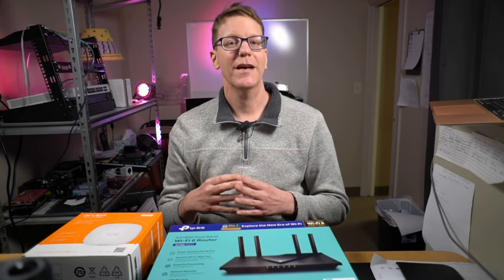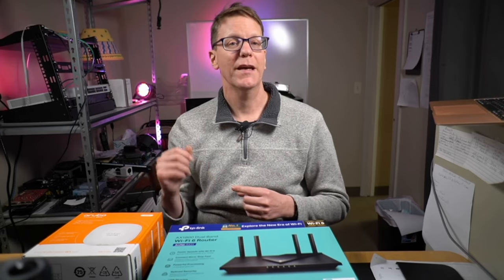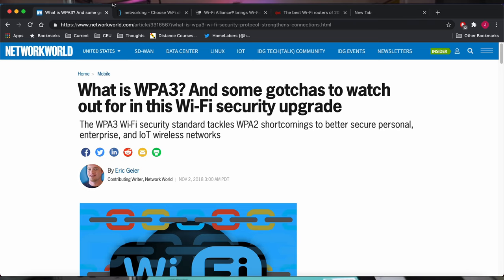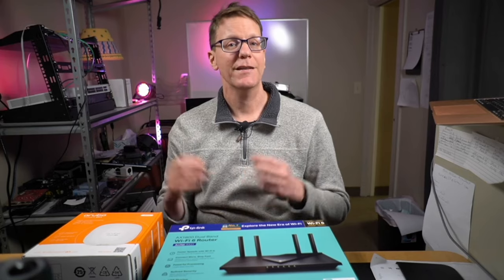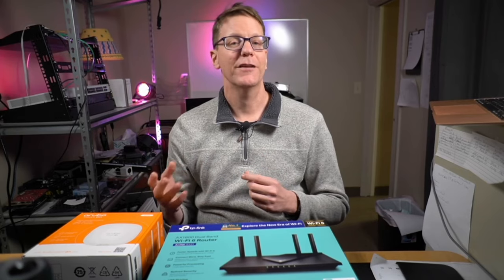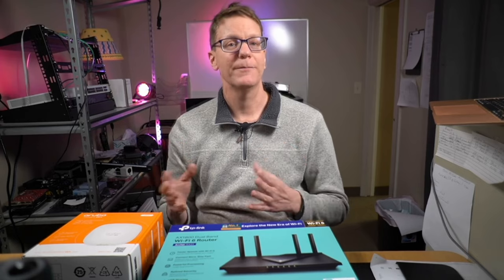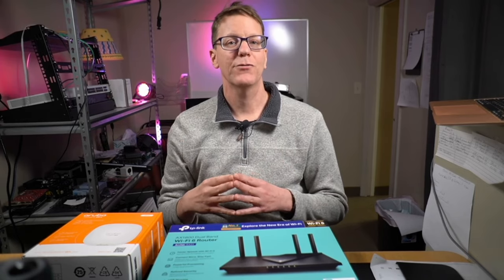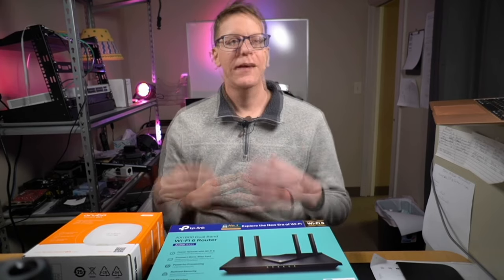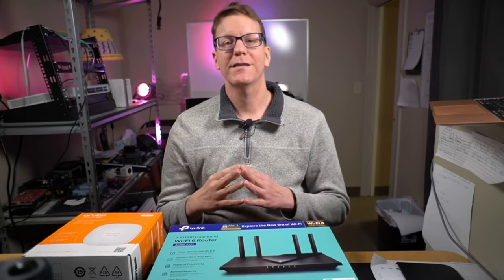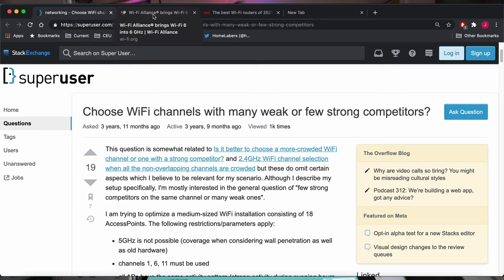Wi-Fi 6 also has better security. The WPA3 security protocol is required for all Wi-Fi 6 routers. Current routers can support WPA3, but with Wi-Fi 6, WPA3 is required. All new devices that connect to Wi-Fi 6 will be using WPA3 unless you change it. Wi-Fi 6 uses bands between 1 and 6 gigahertz, so you are less likely to have any cross interference from your neighbors, especially now since your neighbors probably don't have a Wi-Fi 6 router.